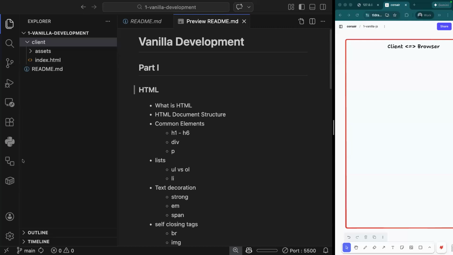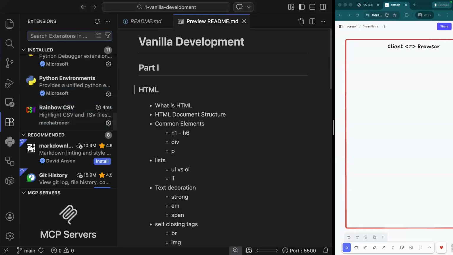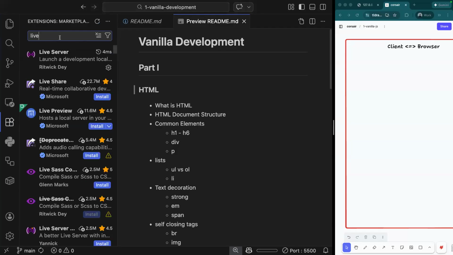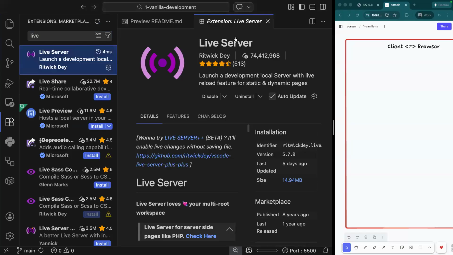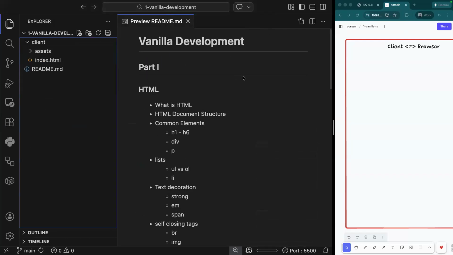Now, just to add into this lecture, I do want to go ahead and point out that we are going to be hosting our index.html utilizing the extension of Live Server. This is the extension that we'll be utilizing to actually host everything online or host everything inside of my designated browser. So if you're ever wondering while you're working through this material, hey, how is he actually rendering it? Or it's doing hot reload rather than having to click and drag the index.html file over and over to the browser, it's because we're hosting it utilizing Live Server.